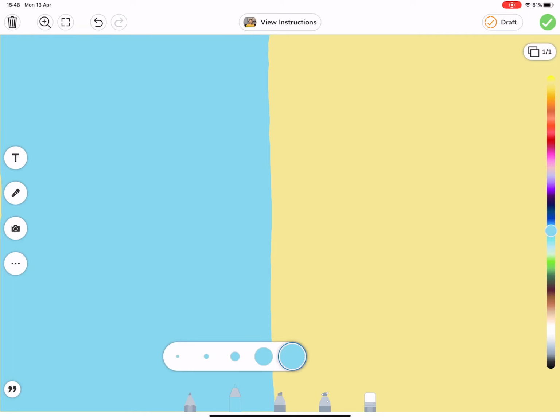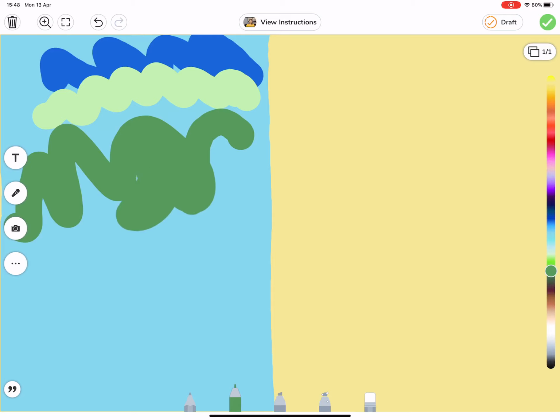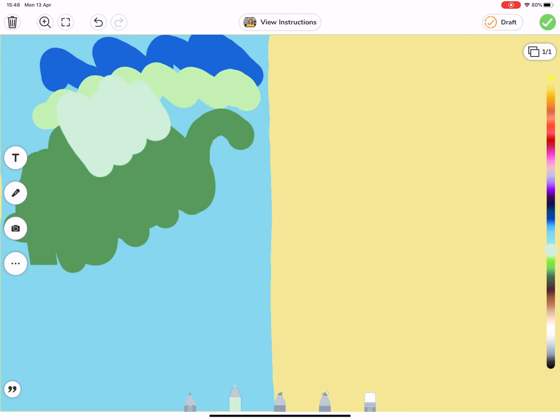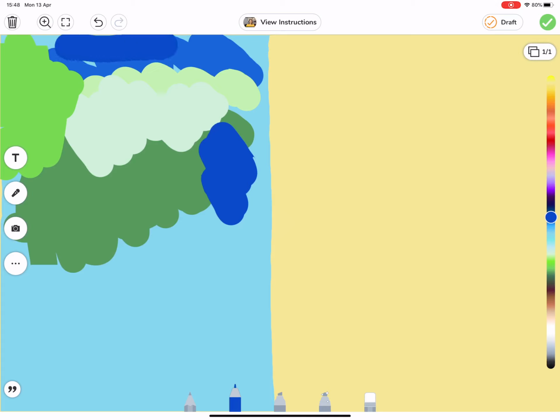Now, all you need to do is start adding lots of lovely, cool and warm colors to your artwork. So, I am going to use a range of different warm and cool colours together. For this particular outcome, it doesn't matter if everything is a little bit messy. I'm going to show you why. You are going to section off your artwork a little bit later. So you can actually apply colour in any way that suits you. It does not have to be perfect.